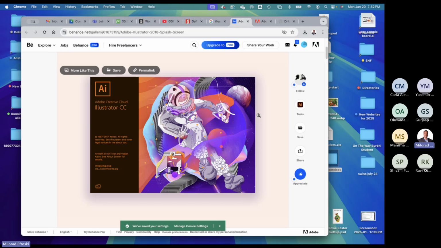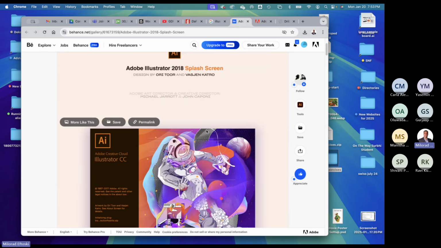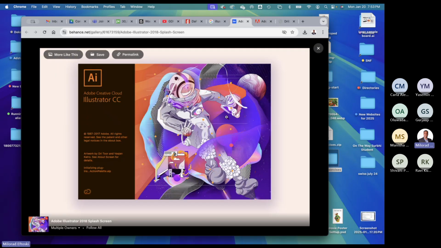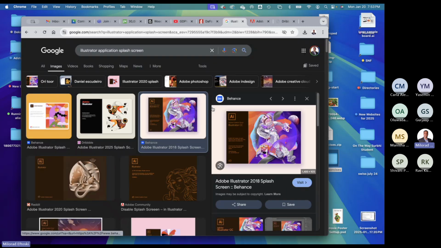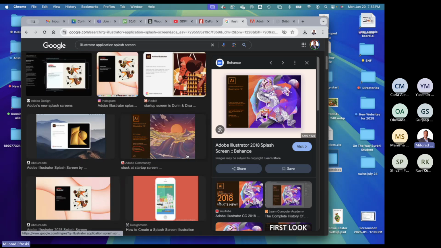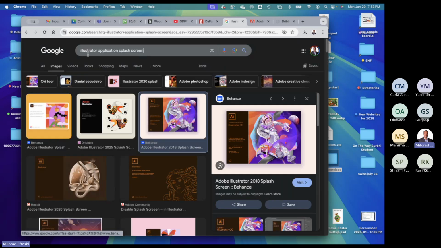So this is your final project for this class. When you learn all the drawing methods and all the tools, you're going to be capable of creating something more elaborate, more detailed, and a little more of an illustration masterpiece of your own. So from the logo, we're going to work our way towards this. And I will show you some student projects. I think I showed you a few in the first class. And if not, I'll show you some other ones next time. But right now, I don't want to overwhelm you. I want you to think about the logo project that's due this week. And you can look at some other ones here just by Googling Illustrator application splash banner.